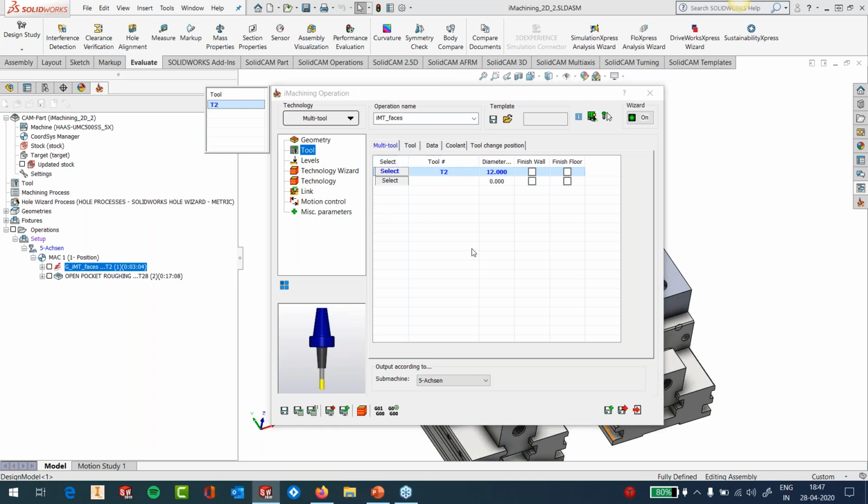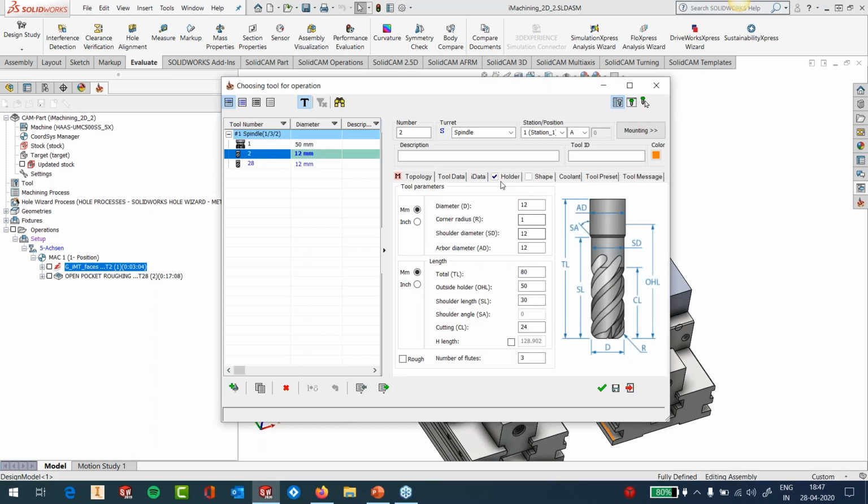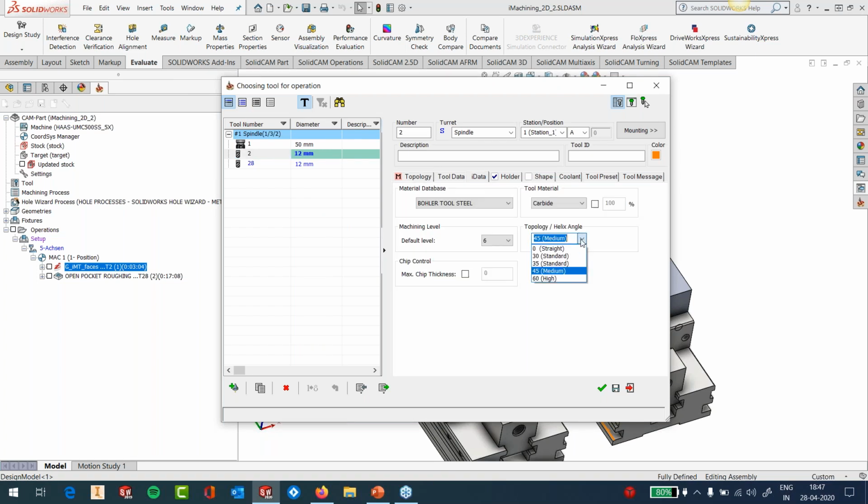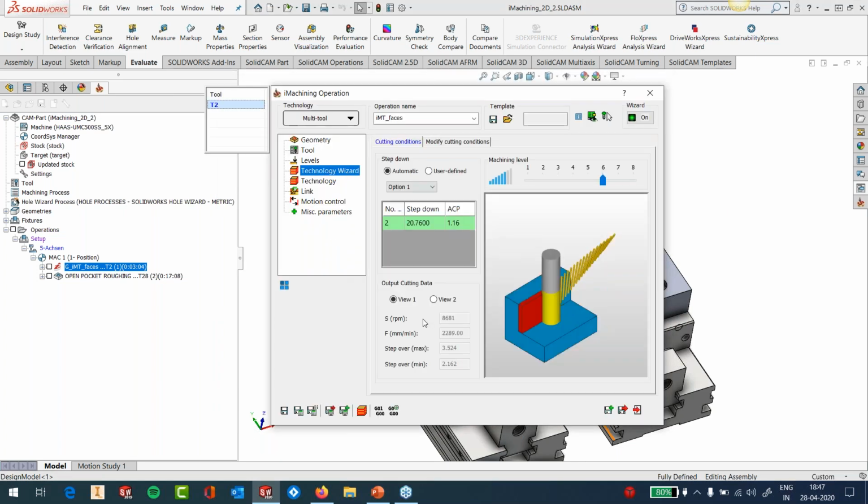For example, I can go back into the tool again and say that, okay, this was three flutes. I'm not getting the result I want. Let me go to a 35 degree helix and check what happens to the technology wizard here. You can see three flutes with a 35 degree helix puts me back into the green zone, okay? It's completely different. It's predicting a lot of things that could go wrong on your machine and you need to correct it here, okay? So now I can go to my tooling supplier safely and say, look, I need a 12 R1 with three flutes and 35 degree helix and that particular cutting length. I know this is going to work very well on my part, okay? So this was about ACP.